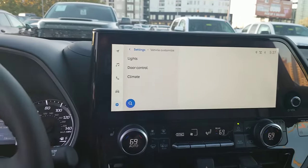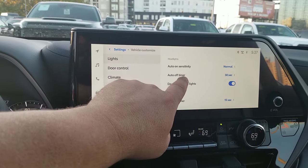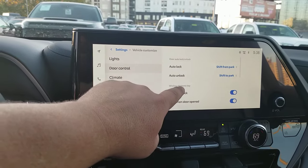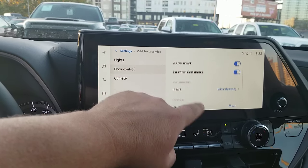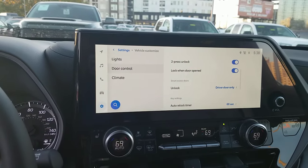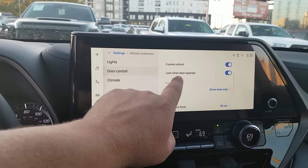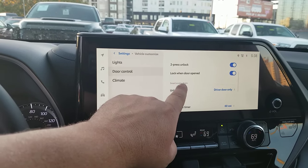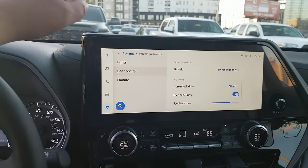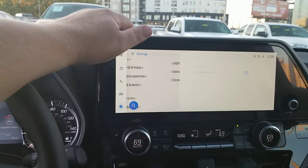Here's a really fun one — under lights, you can change when your lights turn on and turn off. You can also change door lock behavior: lock when doors open, or wait until the door is closed and then lock on the last door. There's a relock timer if you need to relock it. Auto AC mode can be enabled here as well.